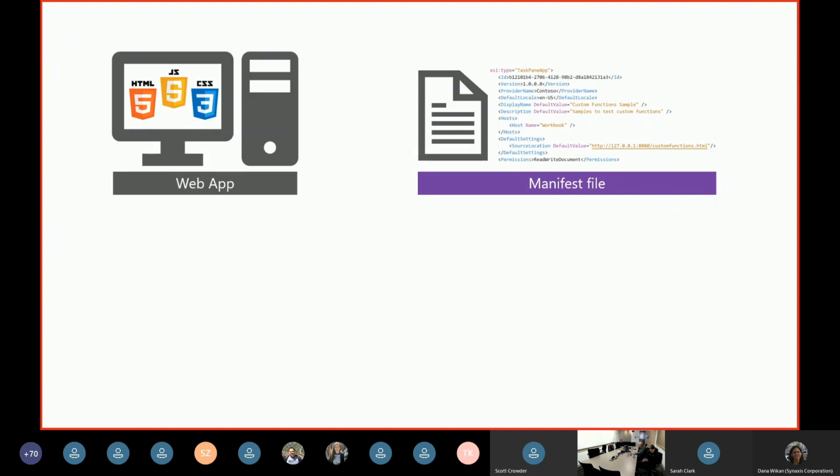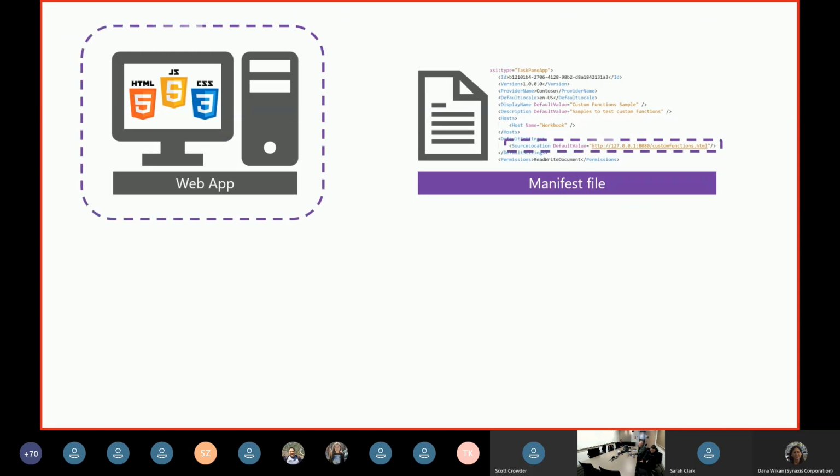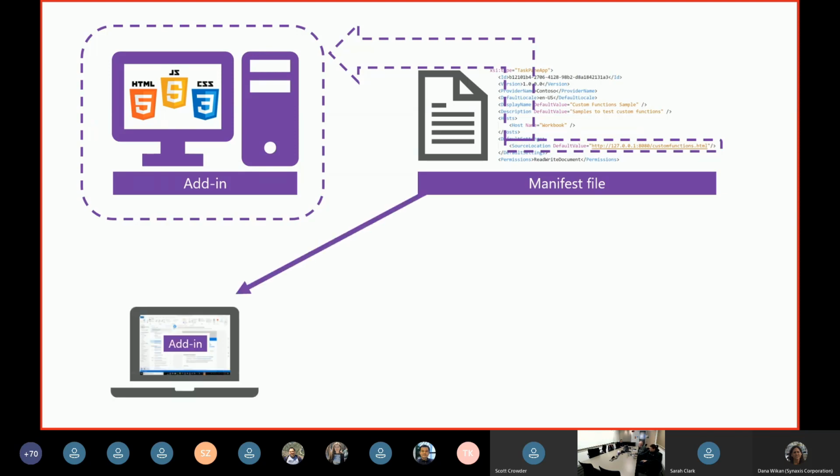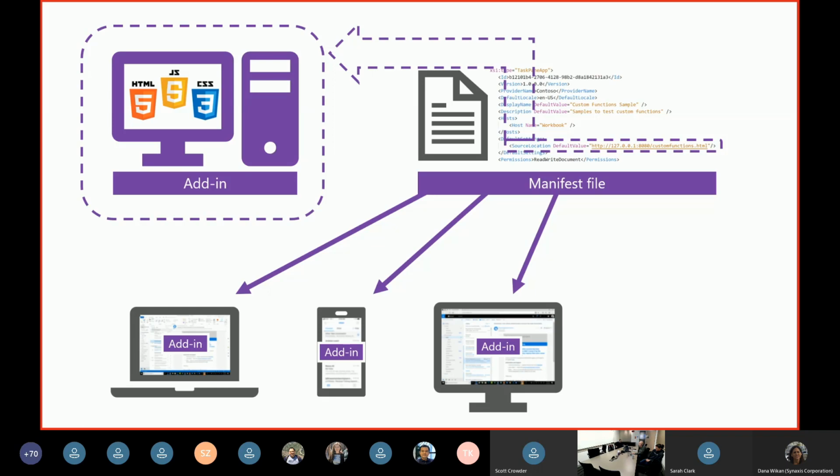So an Office add-in is essentially a manifest file pointing at a web app, and then that's what loads it into Office. And I'm glossing over a bunch of details, but I just want to remind everyone, this is the architecture we're talking about on these calls, as opposed to the old COM-style add-ins, which some of you may remember from in the past. And then once you have your add-in structured that way, you can deploy it a bunch of different ways. You can run it on all the different places Office runs.